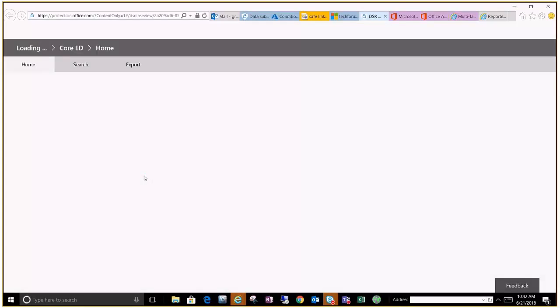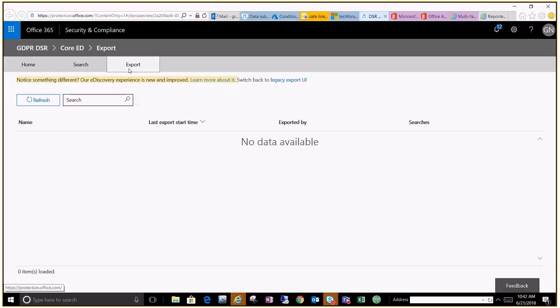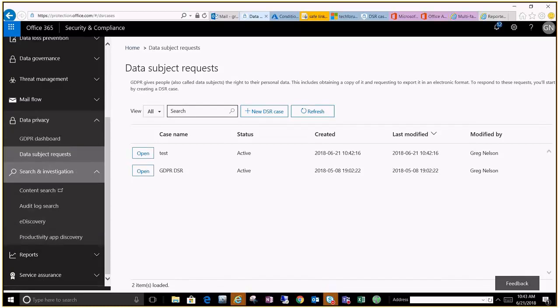And then what this does is pretty much takes us into the eDiscovery search world to create the search and the case information. The difference between the data subject request and eDiscovery is just an organizational and logical separation between the two. So it's defined separately, and it can be easy to organize the difference between the two. Once we're inside of the eDiscovery content search world, we can create our search, and we can even do data exports as required. I skipped through that quickly just so I can show you the similarity when I go back and look at the eDiscovery world for search and investigation.